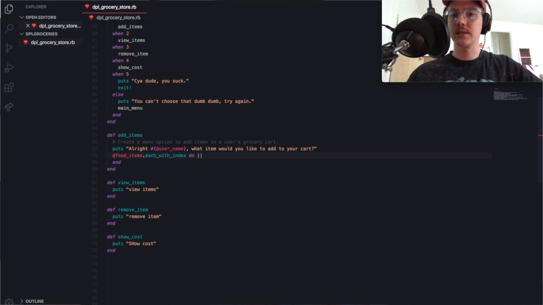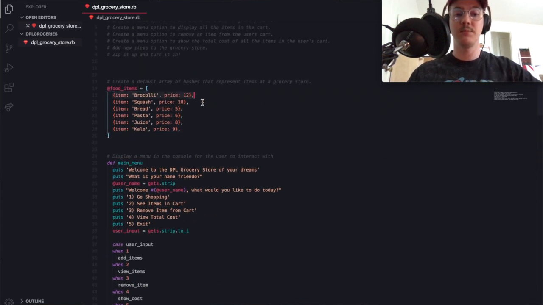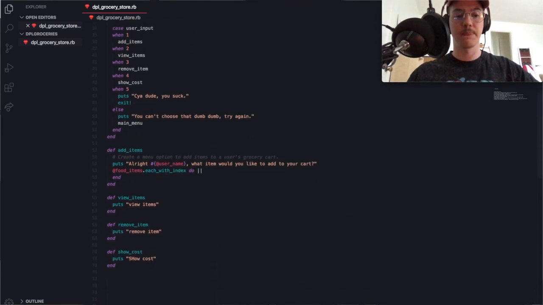Now, I think this part is where students can get the most confused of what we put inside these pipes. It's going to change with whatever our mapping or looping method we choose here. Each with index will be different than just each. But for this specific case, I'm doing each with index. Now, the first item or argument that I put in these pipes is going to represent each object inside of our array.